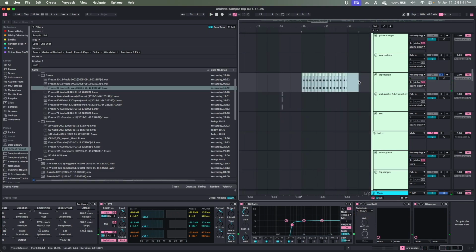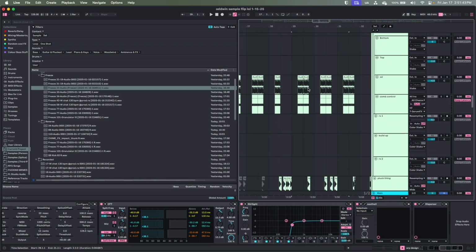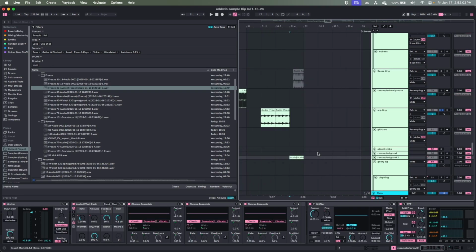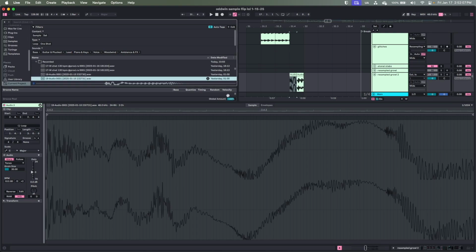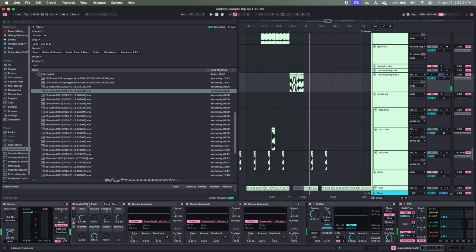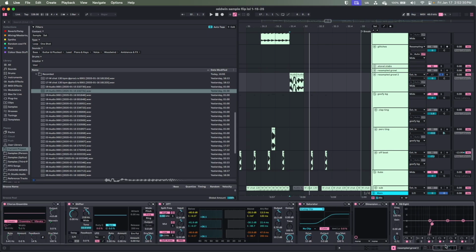And then I just resampled it here because it'd be a lot easier to work with as audio. There's a resampled growl here, the same growl from earlier that was made from the sample, glitched out here. It's really, really distorted, and it's also running through this thing called hyper chorus, which is just a bunch of choruses back to back, coined by Virtual Riot. And then there's a shifter to get it pitched upwards near the end.